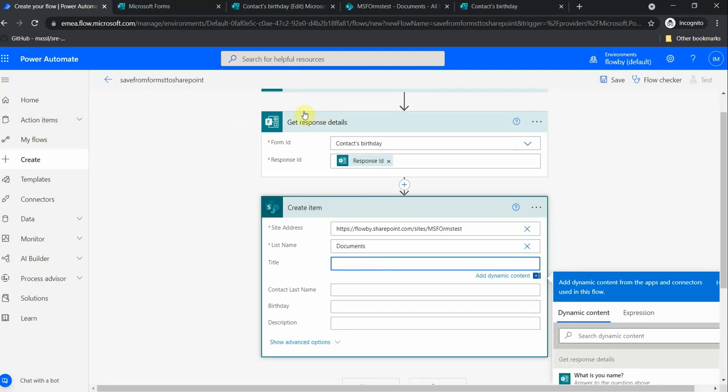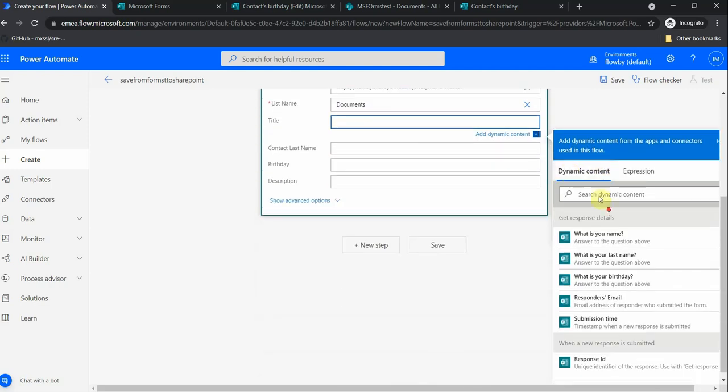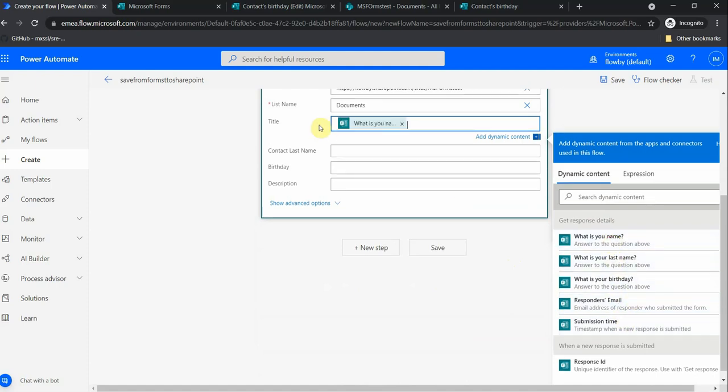And after I have this action here, get response details, then you see under dynamic contents, I get more things. So for title, we will put the first name. Where is my first name? What is your name?